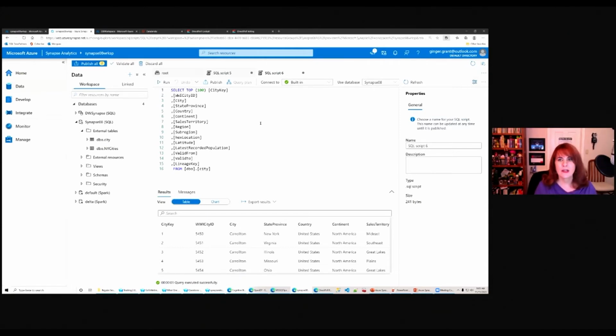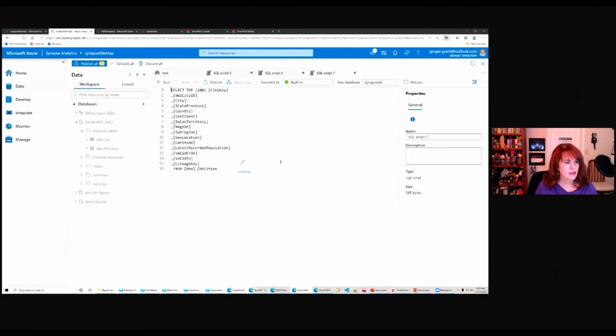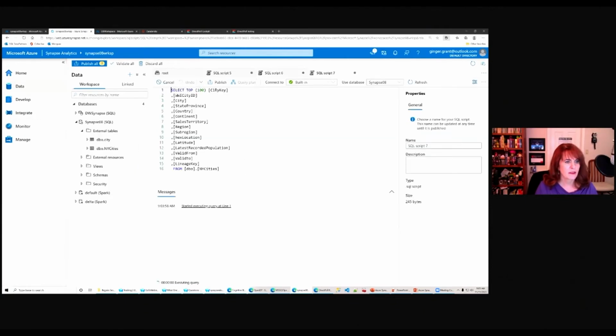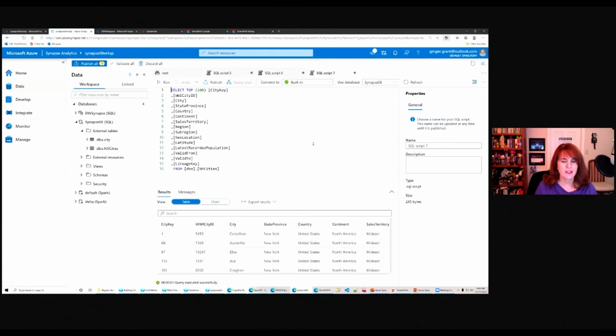But I can also create different subsections of my data that is out there. For example, I created this to just say cities in New York so that I have a smaller subset of my data to work with. And this is a logical table that is put on top of my data lake.